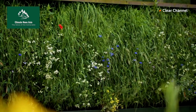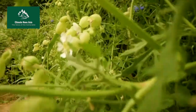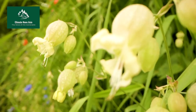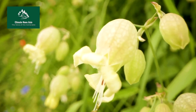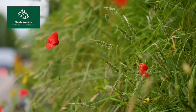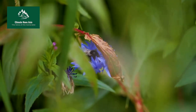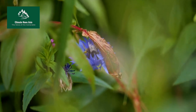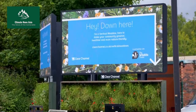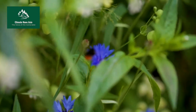And it lays eggs on the lady's bed straw, which are in our mix, which is another one of those historic wildflower species. The UK has lost over 97% of its wildflower meadows since the 1930s, according to the government's Natural Environment Advisor. The World Wide Fund for Nature says a single summer day can see almost 1 acre of wildflower meadow hosting 3 million flowers, producing enough nectar sugar to support nearly 96,000 honeybees. Law says this means a vertical meadow of about 100 square feet could support 200 bees per day in the height of summer.